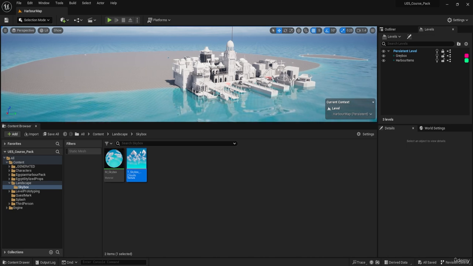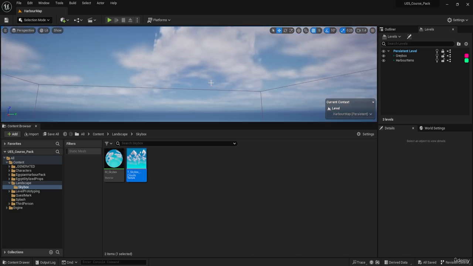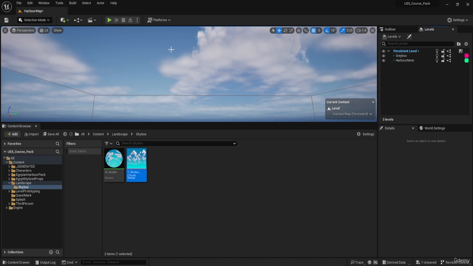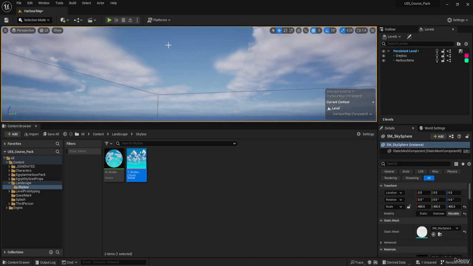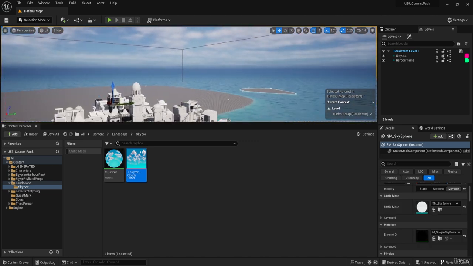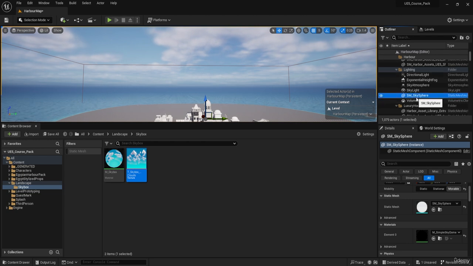Now we just need a mesh to make use out of it, instead of just having these type of clouds in the background. So what we're going to do is we're actually going to unlock the locked level for persistent level. We're going to select this entire sphere, and we could change the material over here. But instead, I'll just show you a simple way of doing it from scratch. So I will go ahead and select the sky sphere like so.